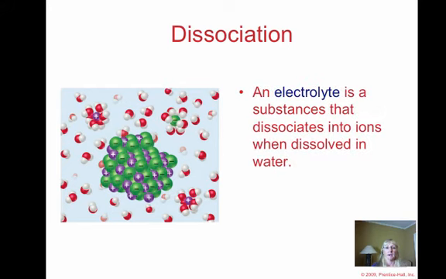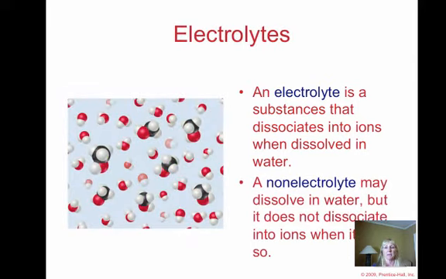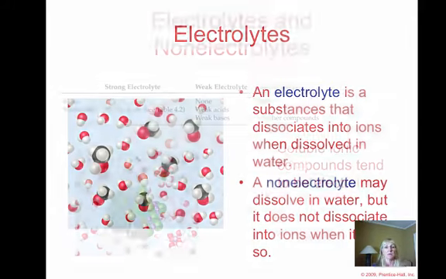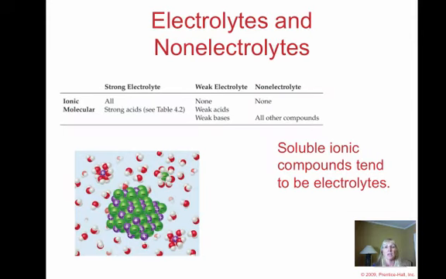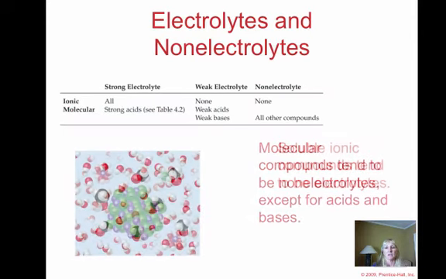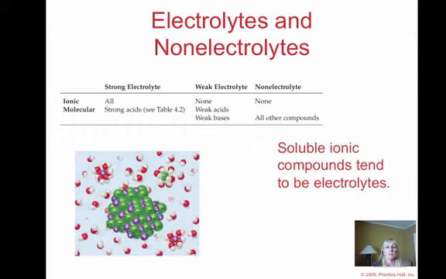If you have an ionic substance or something that forms ions when you put it into water, then it can conduct electricity, and we call that an electrolyte. A non-electrolyte might dissolve, like sugar molecules, but since the molecules themselves have no charge, they don't turn into ions. And as we learned in our demonstration last year, electrolytes are substances which are good conductors of electricity.